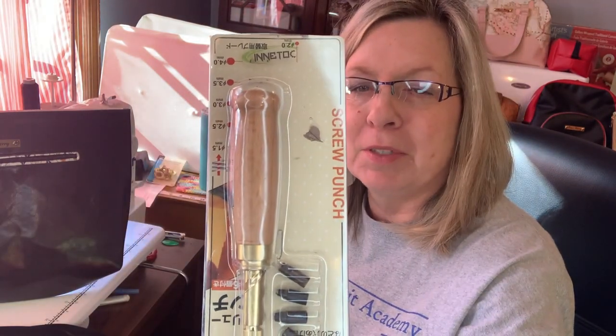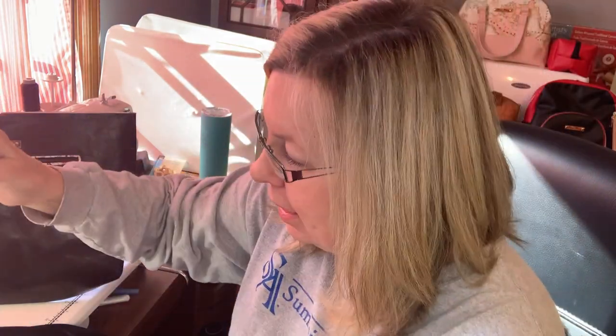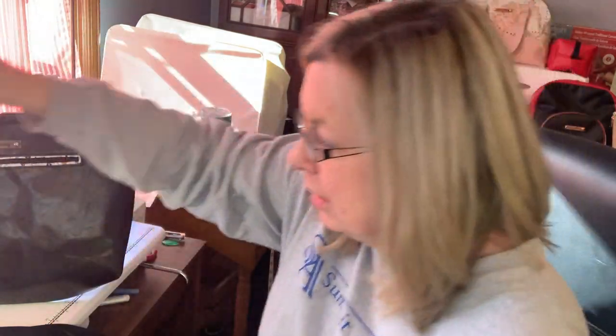Oh, so when I did my name plate and had to punch a hole, I usually use this thing. Got it from Amazon. Is that upside down? I don't think it is. That's what it's called. Or I have a crocodile. And it has two different size hole punches on that. I was using this all the time, but then sometimes it's hard to get it in there. So this little doohickey thing comes in very handy. And there's different sizes that you can use to punch holes. So that's what I use. Let me put it in my little drawer since I'm so organized now with my little organizer that I love. So now we're going to add the handles.